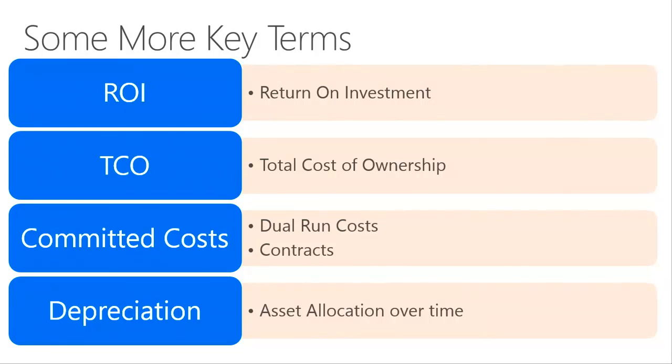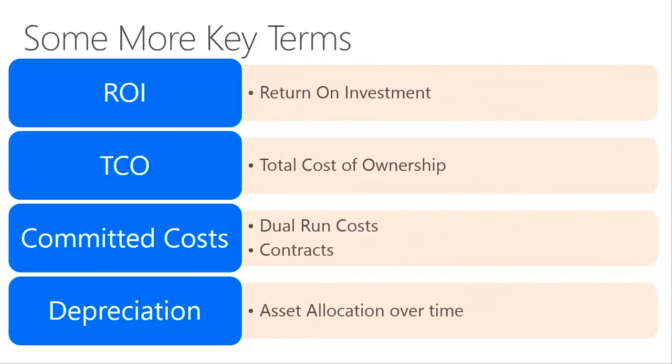TCO, which is total cost of ownership. I have a slide here in the next slide showing exactly what that is like for Lync. But this is not just, I need to buy Lync licenses and pay a consulting company to put it in. This is network upgrades, headsets, support staff. I mean, we're talking, the name implies it, total cost of ownership. But there's a lot that goes into it. These last two actually get left out a lot. This is why I actually see some organizations fail with Lync.